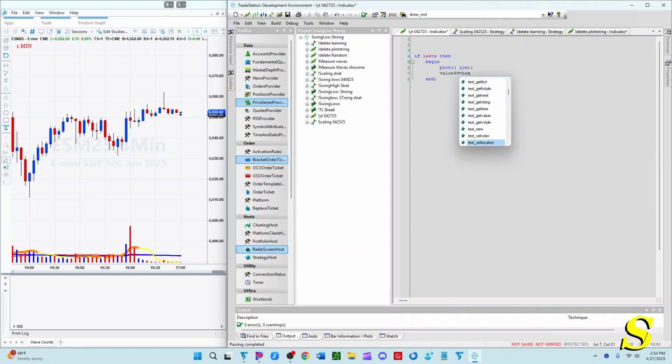This is just using EasyLanguage's basic text, being able to bring text to the chart. When you hit the parentheses, it tells you what date you want to put it for, what time, what price value level, and what it says.